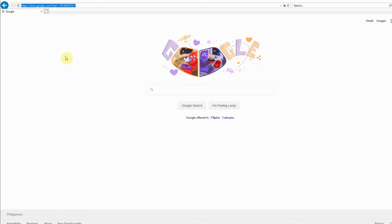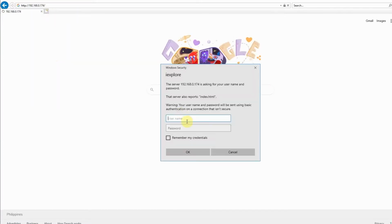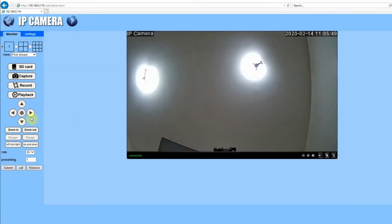You can access the camera through a web interface, the app, or using a client software. So to access the camera through a web interface, you need to type the IP address of the camera into your browser's address bar, and the default username and password is admin. Here we got the PTZ controls and the zoom in, zoom out. We can also set the speed, how fast we want the camera to pan and tilt.